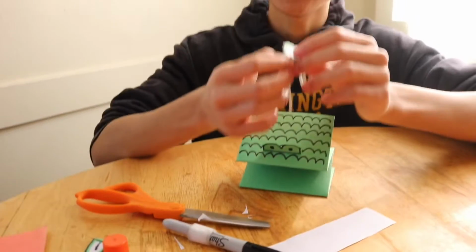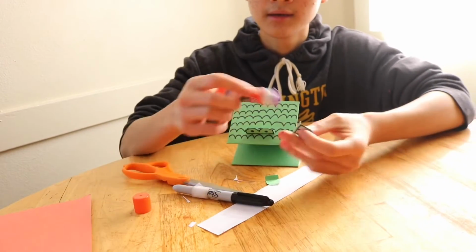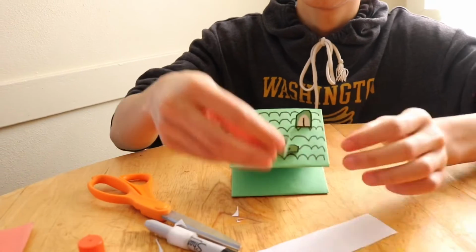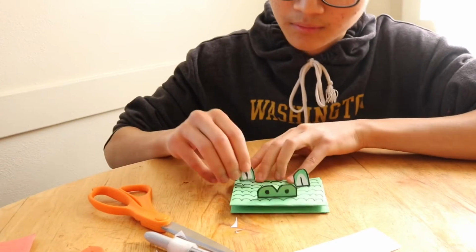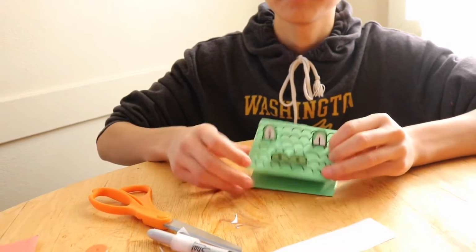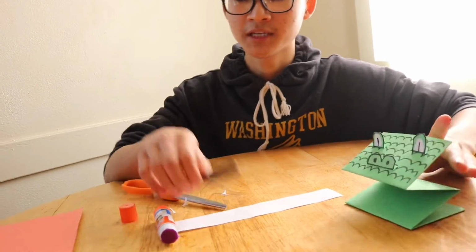And now we're gonna do the eye. So like this. So you take the green and then there's the white. And then you glue them together and you make the eye. And now you glue it onto the crocodile. And that's what it looks like. And then the next step would be making the tongue of the crocodile, which I haven't made.